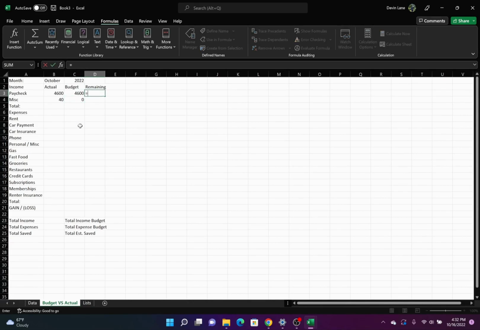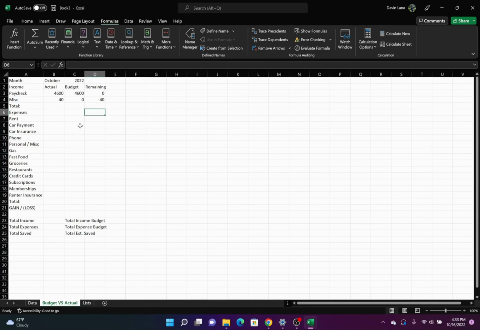For our remaining, we want to do budget minus the actual. For the income section, this really doesn't matter as much. The negative sign in the income section, in my opinion, is good because you actually got more money than you had budgeted for.